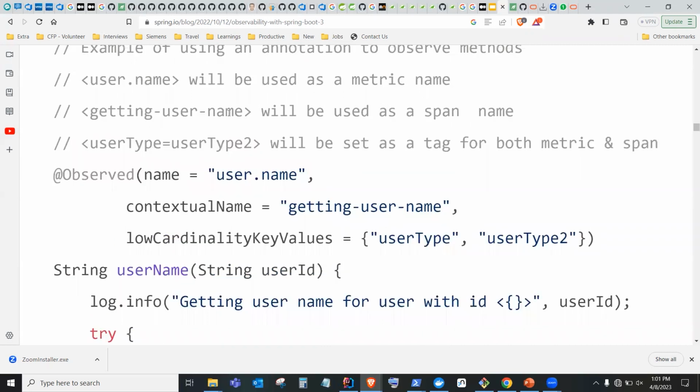You can see the username will be the user span name, and the user type and type 2 are used as tags for the metric and the span. So, not going a very long way or being verbose, just with the help of the observed annotation, we can define it for customized, individual methods.